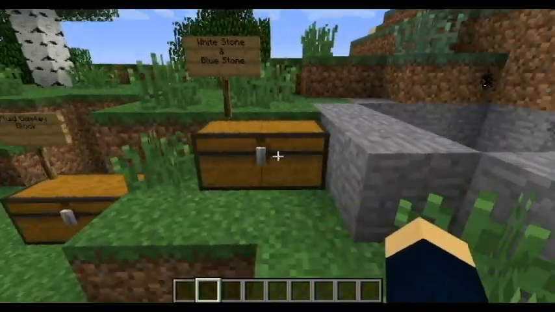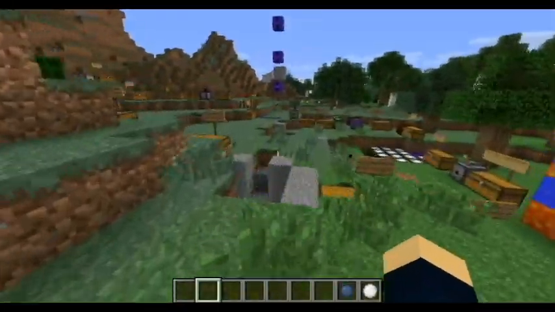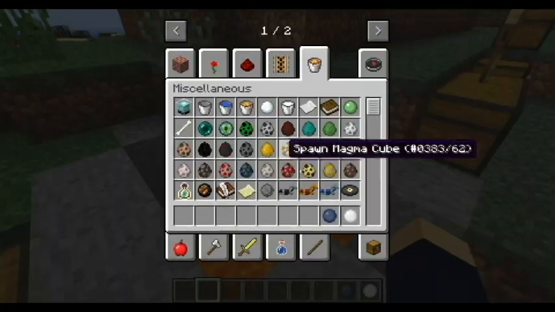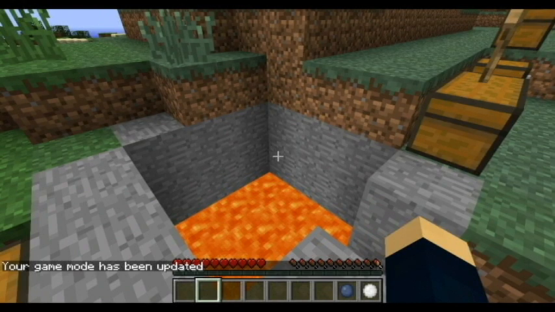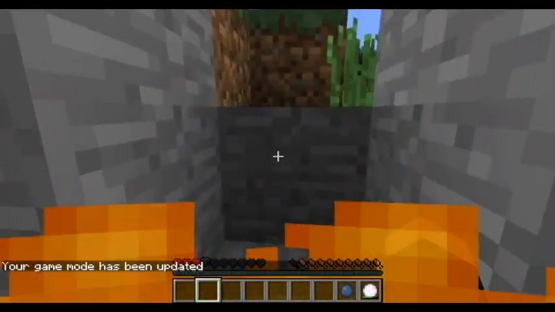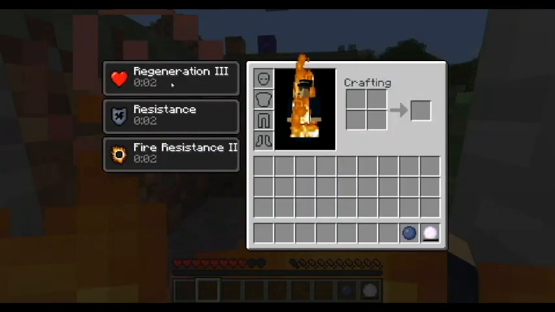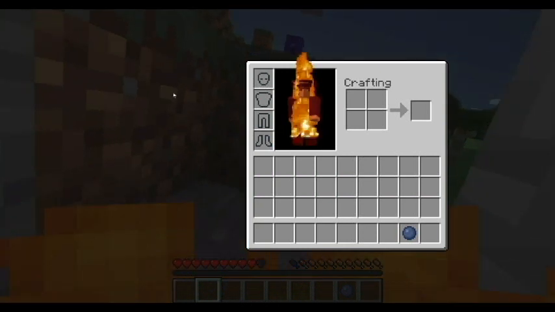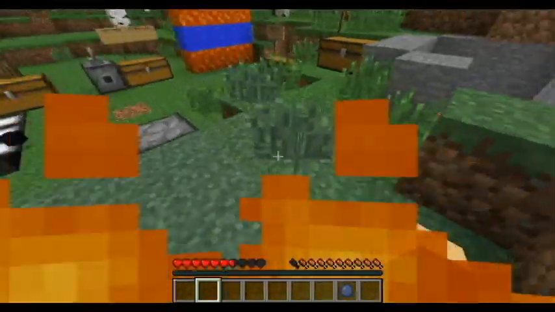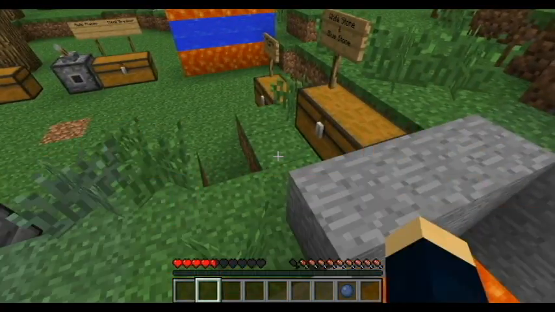Alright, and here we have the white and blue stones. These cannot be crafted. They're dungeon loot only. So the white stone, if it's in your inventory and you're close to dying, just before you would die, it gives you some resistance effects. Nausea for like 3 seconds. I'm not even sure why it does that, because it doesn't last long enough to do anything. Regeneration, resistance, and fire resistance too. But so I'm still going to take a little bit of damage, but it did its job, and it saved me from the lava. So, yep.